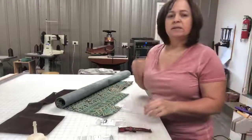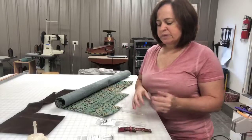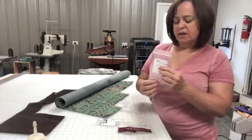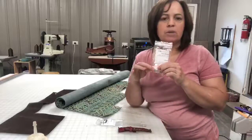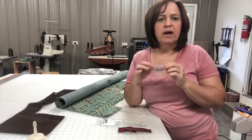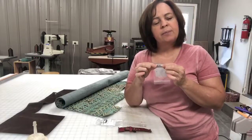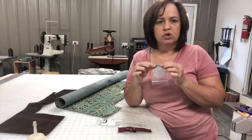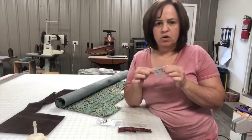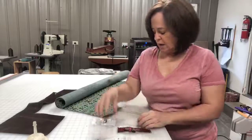Now you can get buckles and adapters even on places like Amazon. You just want to watch. What I found is that the 42 millimeter adapters, there's 2 different varieties that I've seen. There's ones that accommodate a 24 millimeter strap, and there's ones that accommodate a 22 millimeter strap. So just make sure you're getting the correct adapter for the width of the strap that you want to make.